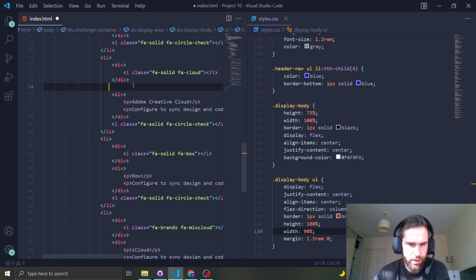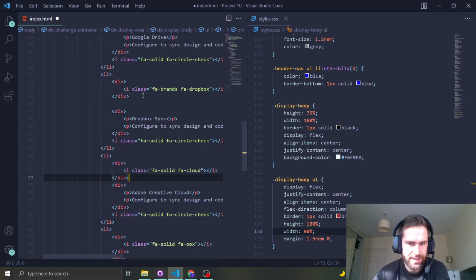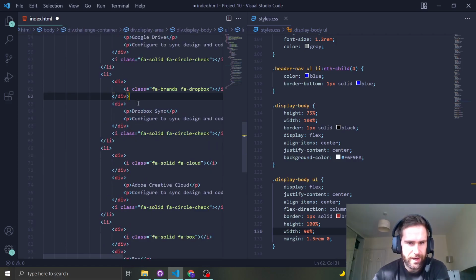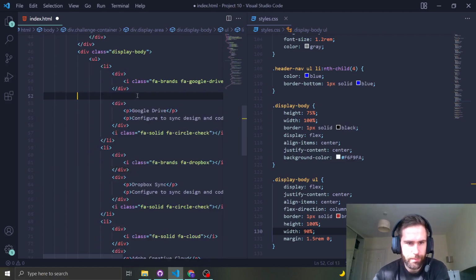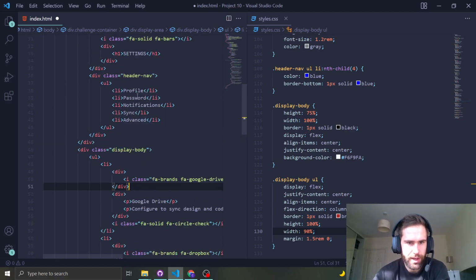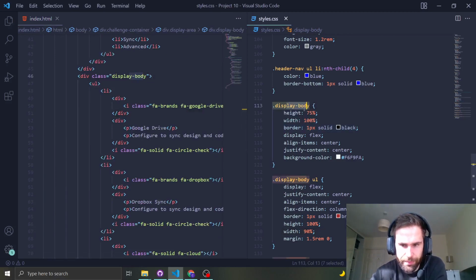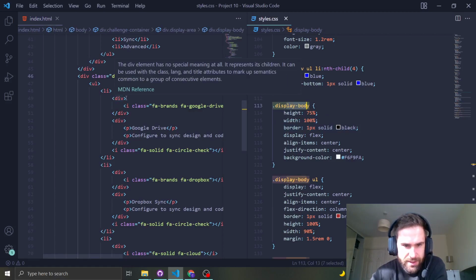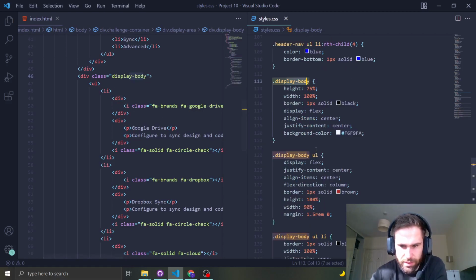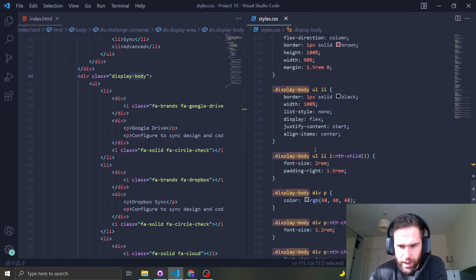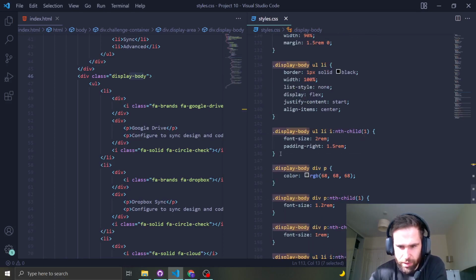If it does, I'll try to be as clear as possible with everything I do, okay, so you can follow. It's all good. And right, so now the approach we're going to take is we're going to go to display body, which is up here, good, and we're going to select this div and then the I tag. Alright, so over here we did the same with the p tags.